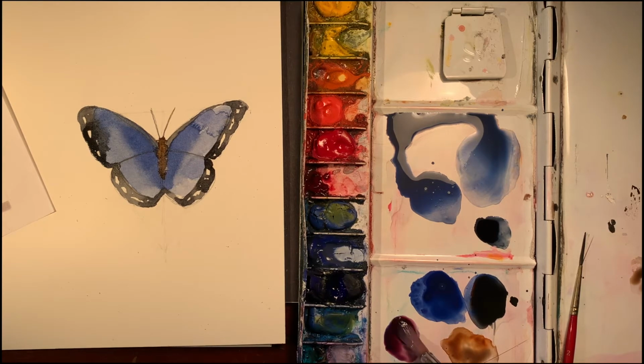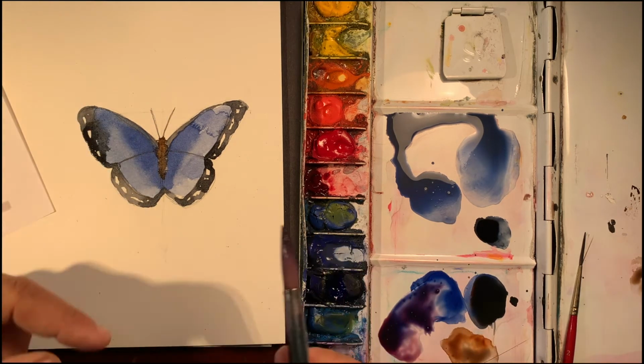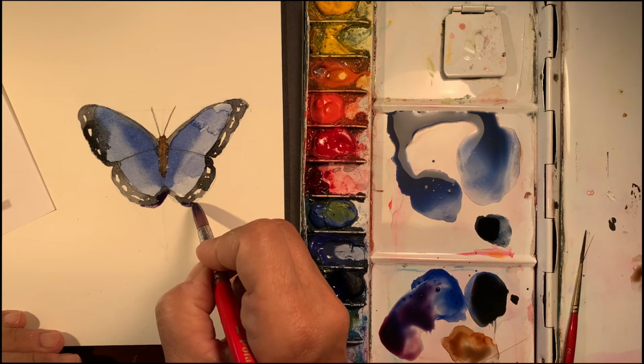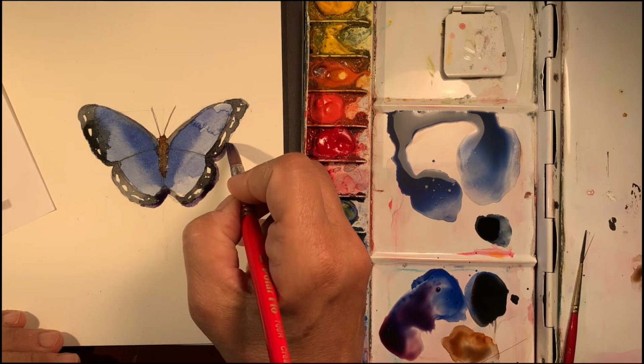Let's see, it's a little reddish. So I'm going to add a little bit of blue. I had some blue right there. I think I'll use it. Then I look at my butterfly and I think, where would a shadow be? So I'm going to make a little shadow right along this edge. Now my butterfly should be pretty dry or that purple will bleed into the butterfly.